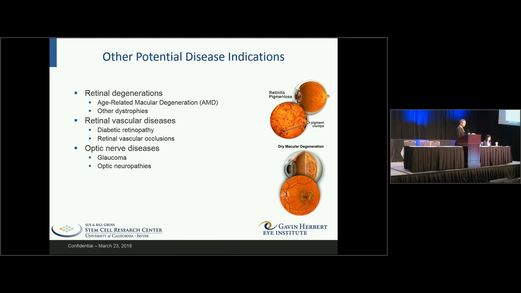In addition, there's many conditions that afflict the retina that could also benefit from neuroprotection, because there are not a lot of approved neuroprotective therapeutics out there and available, even though this concept has been around for quite some time. And that not only includes diseases involving loss of photoreceptors, but also loss of optic nerve or retinal ganglion cell injury, which is also quite common in conditions such as glaucoma and optic nerve trauma and so on.